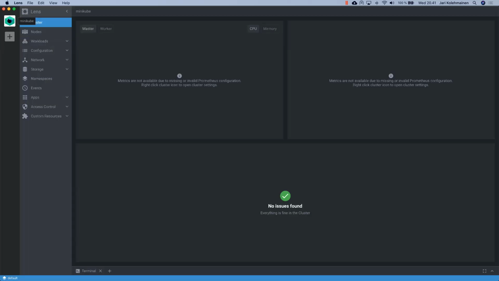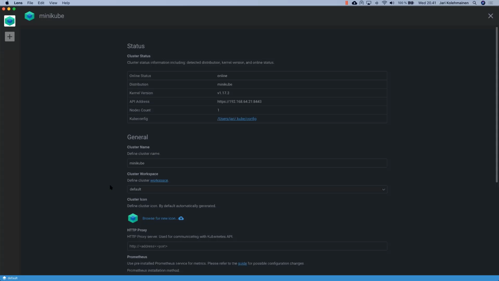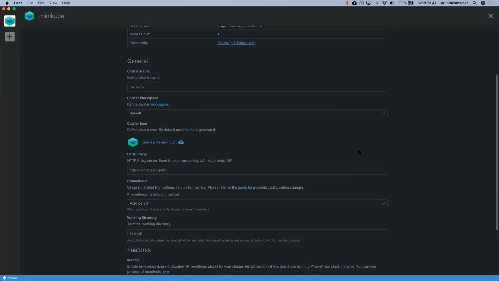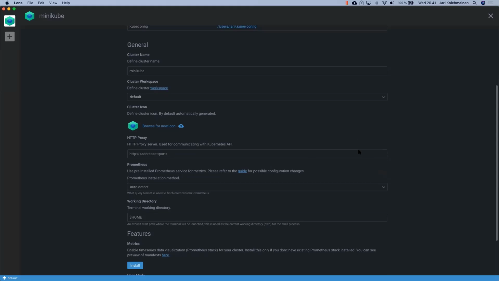You can go over the cluster icon here, right click, and choose settings, and you will be presented with a bunch of options that you can tweak. As you can see, Prometheus is in auto detect mode, but my Minikube doesn't have anything like that running.